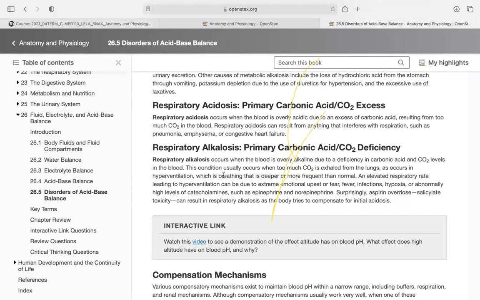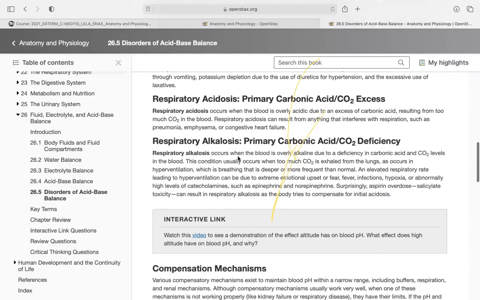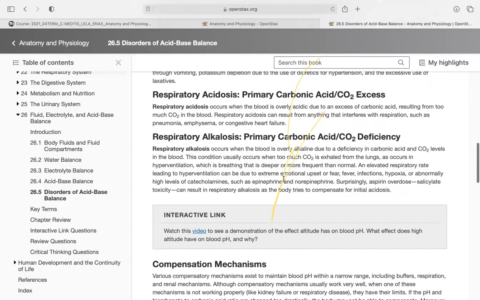I keep on throwing CO2 out because of my respiratory rate. So if I have anything like elevated respiratory rates, like hyperventilation, anxiety states, drug abuse, because all of that increases it. If you take any amphetamine or cocaine derivative, right? That has high levels of catecholamines, epinephrine, and norepinephrine. Things like cocaine and meth, right? That'll do it. And of course, a whole bunch of salicylates, you're going to have respiratory alkalosis.